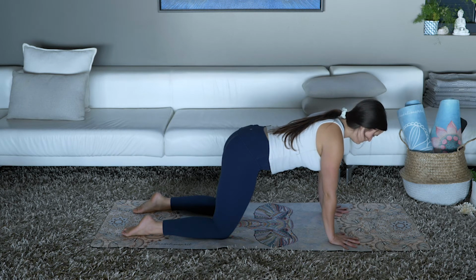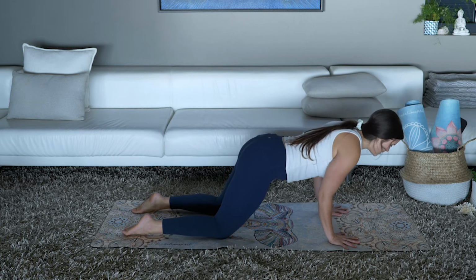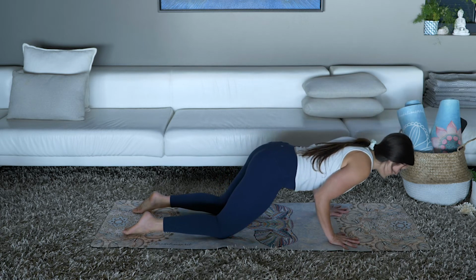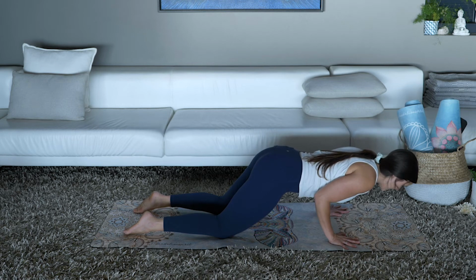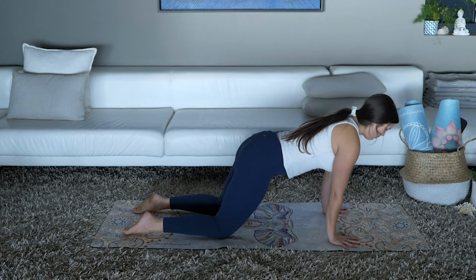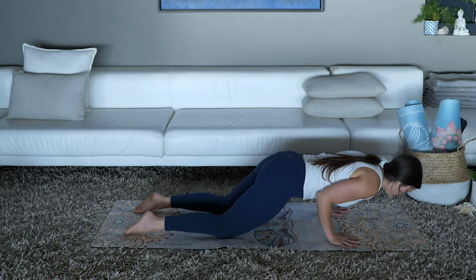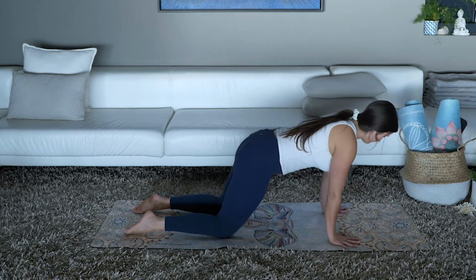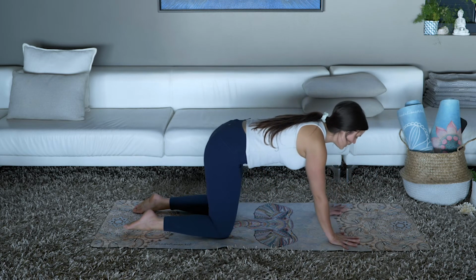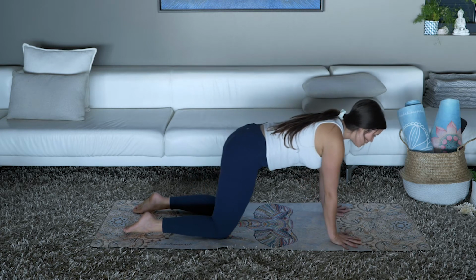Take a breath in. On the exhale, dip your nose forward, squeeze your elbows in. See if you can go halfway down. And inhale, push yourself back up. Exhale, halfway down with the nose. Keep everything in and strong. Inhale, come back up. If it feels too strong, no worries. If you feel a little bit weak, it's all good. Strength will come. Just see if you can do three more.